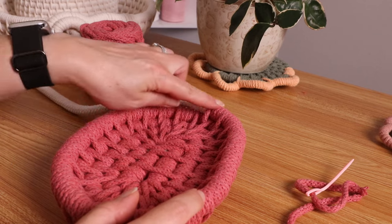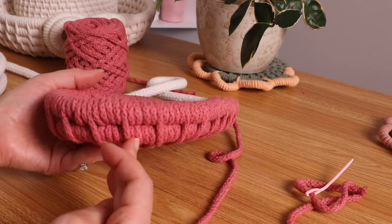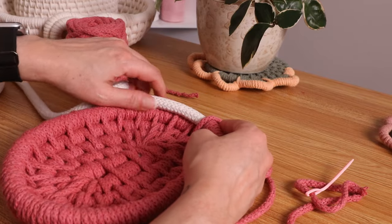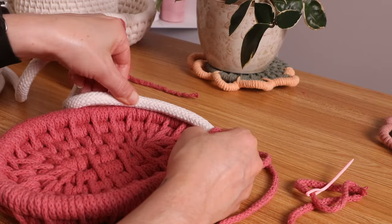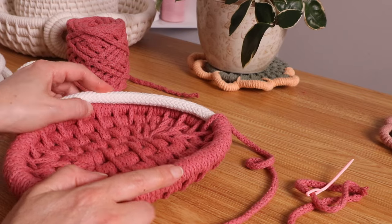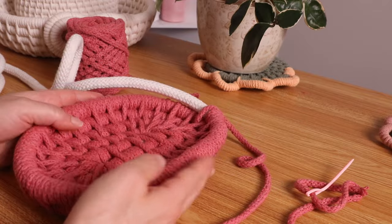Okay, so I am coming close to ending this round, and as you can see, it has a nice shape to it already. So as I continue each round, I am actually going to go directly over. So each time you go in, just hold this so that it is firmly above the previous round, and that will help it go straight up so that it doesn't go out to the side at all.